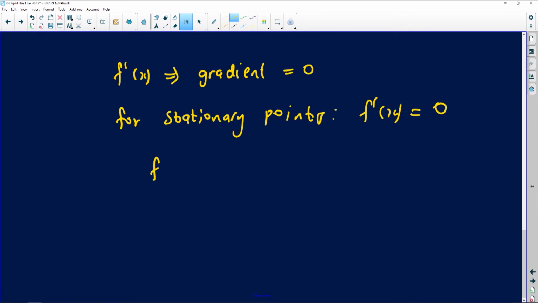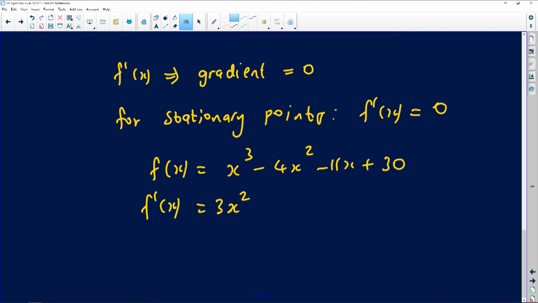So our function was given to us as f(x) = x³ − 4x² − 11x + 30. Now the first derivative is going to be coefficient times exponent, which is 3x², and then 2 times minus 4 is going to give us minus 8x, and then 1 times minus 11 is minus 11, and then the derivative of 30, which is a constant, will simply become 0. You will notice that the degree of the function drops by 1 when you find the derivative. 3 becomes exponent 2, 2 becomes exponent 1, and on 11 the exponent becomes 0, because that x to the 0 has disappeared.